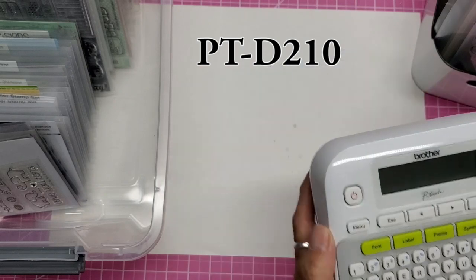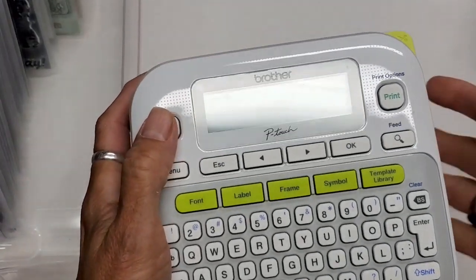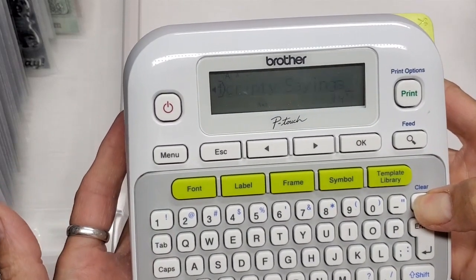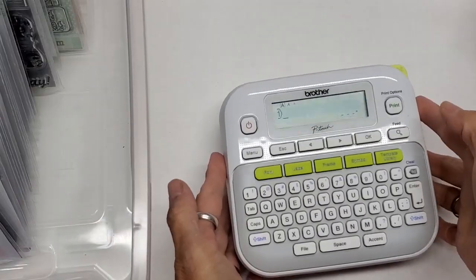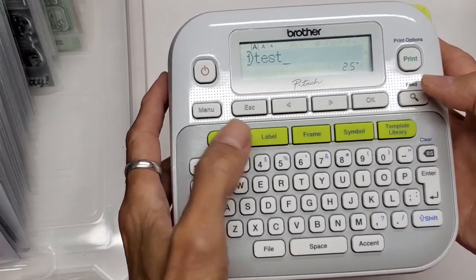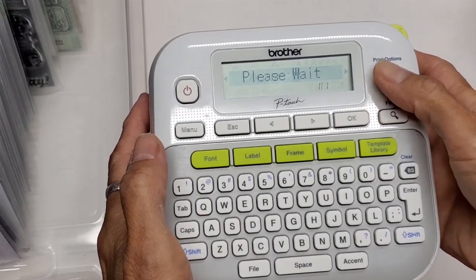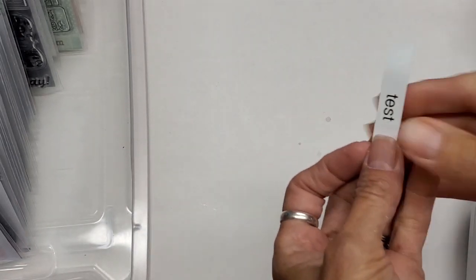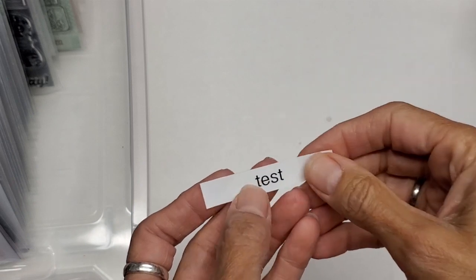Let me show you some hints — I know this may be hard because of glare. I'm turning it on and erasing what's on there. I love that you can do two lines on one sticker, however this tends to waste tape. I'll type 'test,' hit print, confirm one copy, then hit the cut button — and you can see how much tape it wastes on both sides. If you're doing a lot of labels and it wastes this much each time, it's problematic.